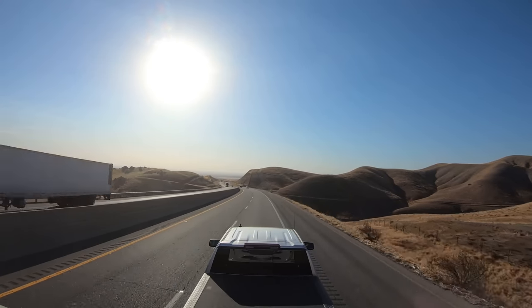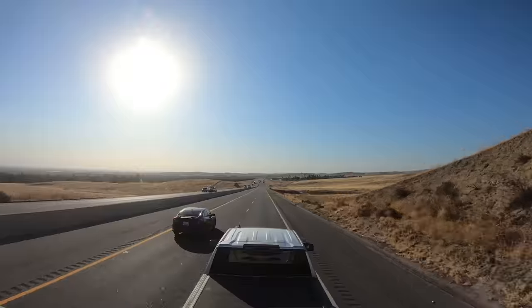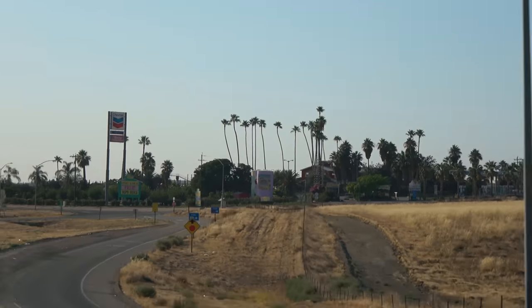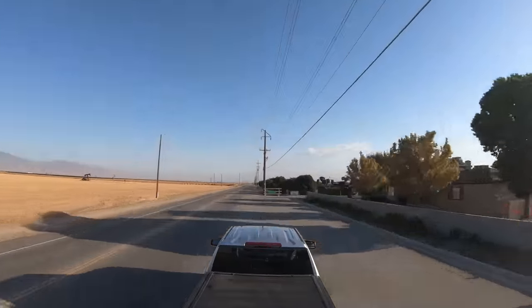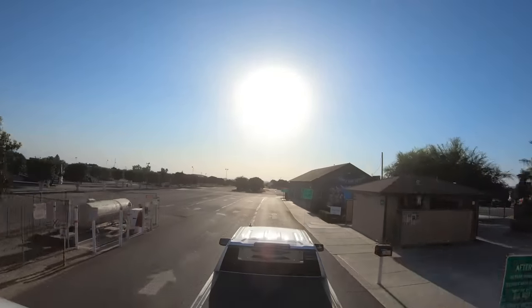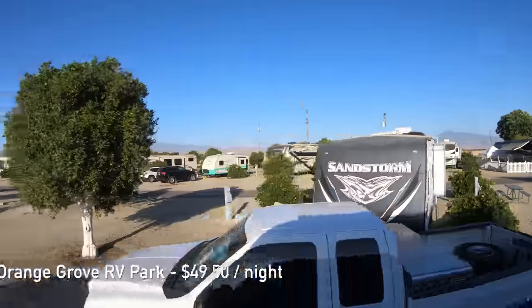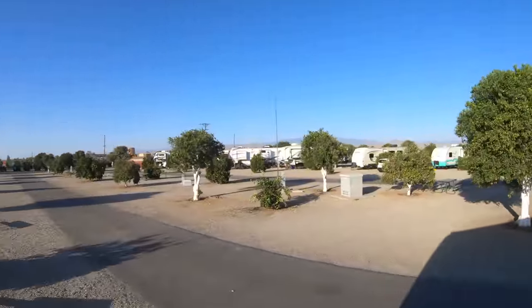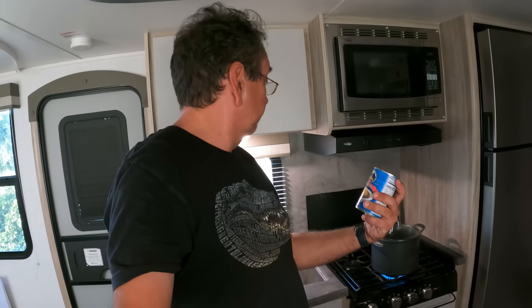Now descending upon the southern end of the San Joaquin Valley, and it is starting to look a little more like the stereotypical California with all these skinny palm trees. Lots of orange groves around here in the outskirts of Bakersfield. In fact, the RV park we're staying at is built around an orange grove. We've made it to Bakersfield, California, and I've been carrying this can of Skyline Chili since Cincinnati — that was like three months ago. We're gonna heat it up and put it over pasta, some spaghetti, maybe some cheese, and eat it.